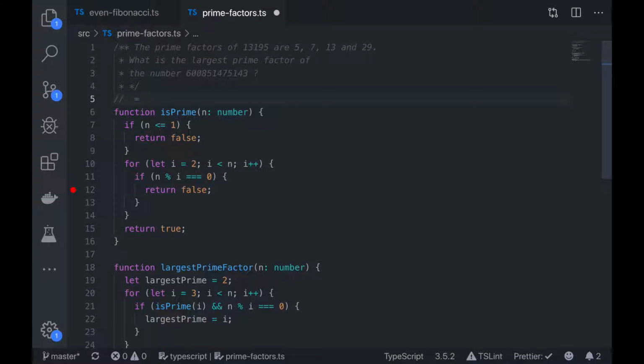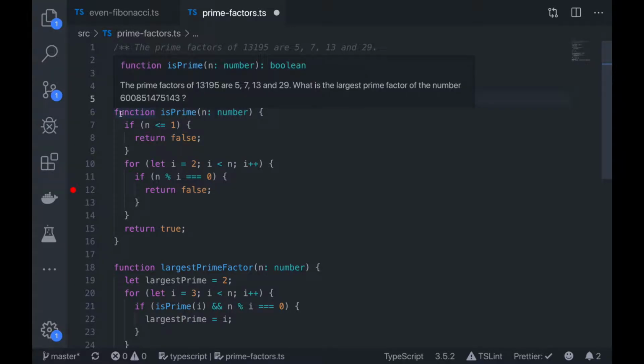Let's look at 20. 20 is the same as 5 times 4, right? But 4 is the same as 2 times 2. So we can always get the prime factors of a number if we factorize a number. So that is actually the approach we're going to take in this video.